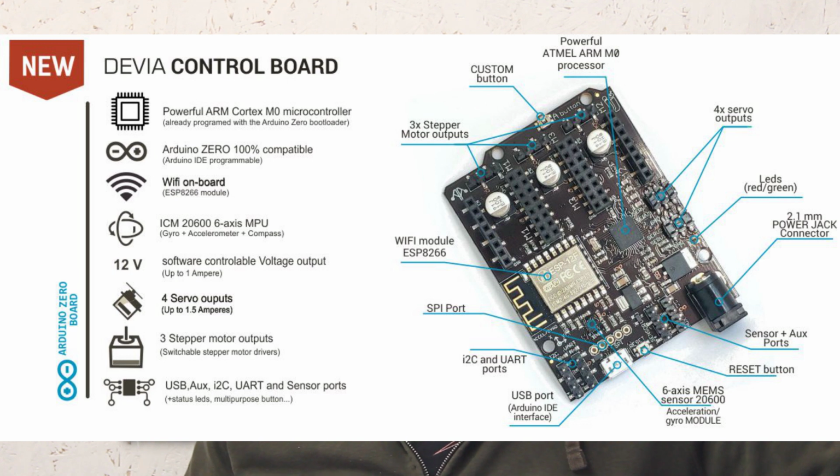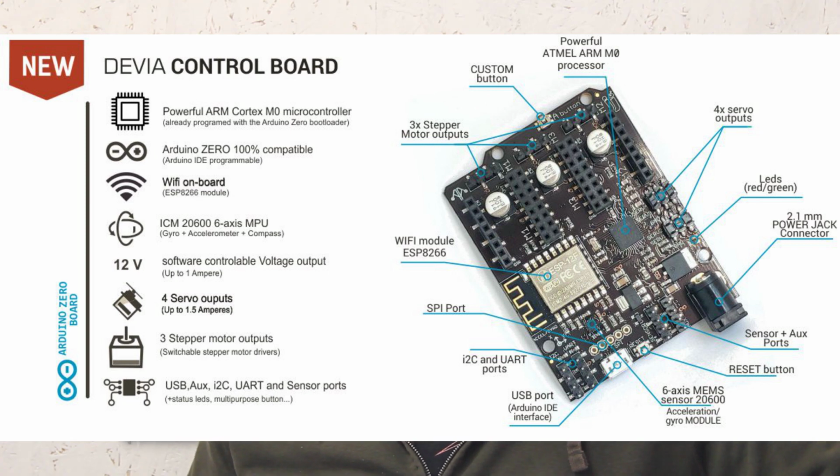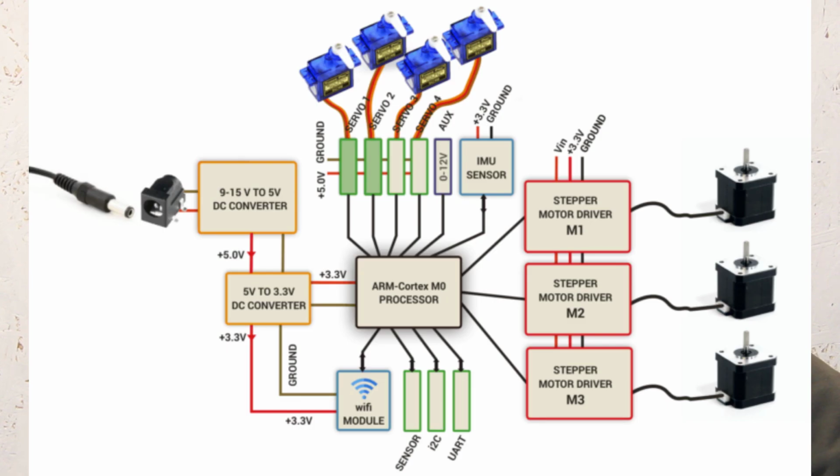It's got an MPU ICM 20600 6-axis module. So that's a 3-axis gyroscope and a 3-axis accelerometer. That basically will mean it knows where it is in space, so backwards, forwards, left, right, up and down, for example. It's got auxiliary output, so a controllable voltage regulator. So we can basically add little things to the board, I believe. It accepts 9 to 15 volts DC via a VIN power jack, and I believe that's 2.1 mm.